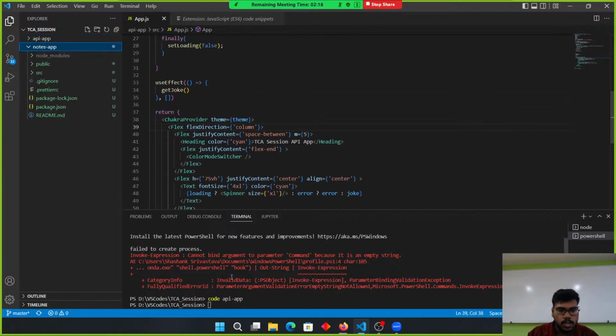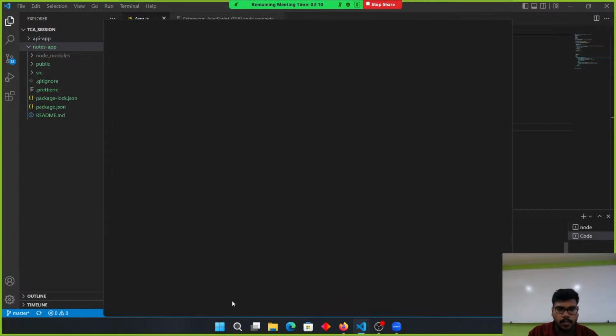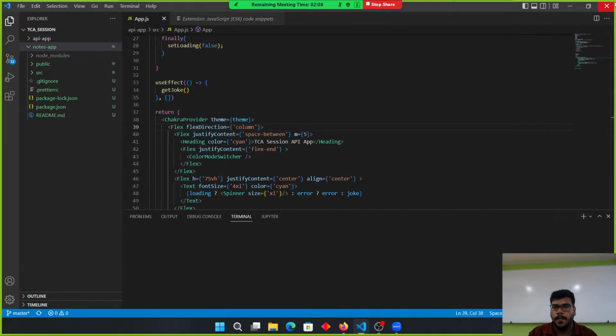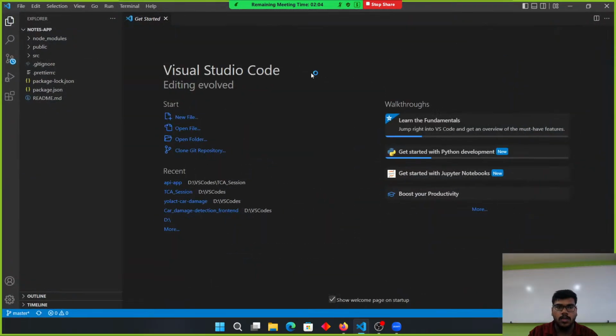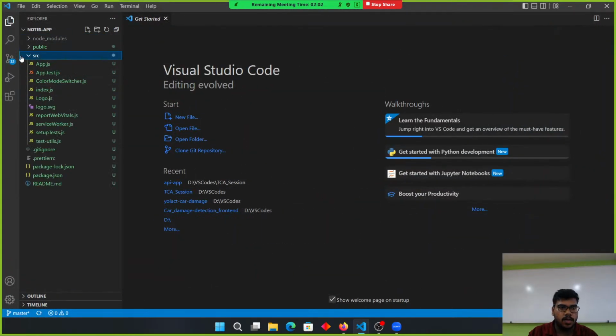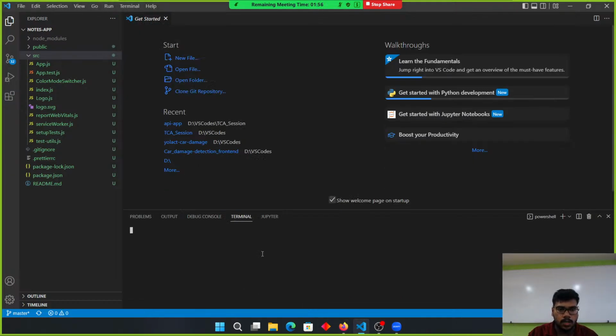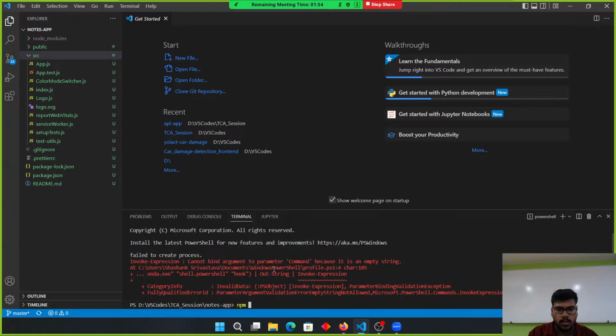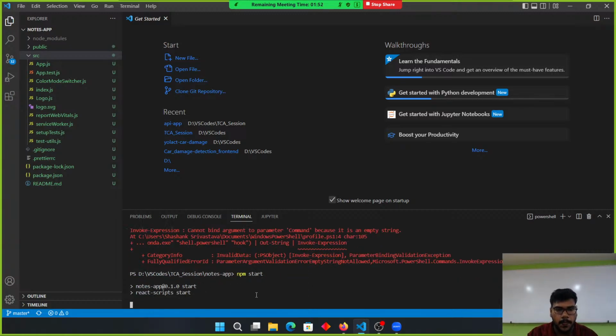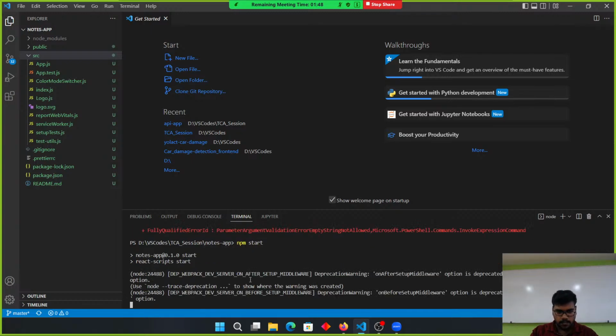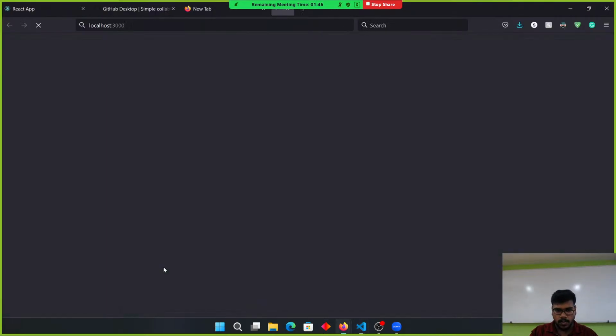So here's our next application. It's a Notes app right here. Let's first open the terminal, and alright, we'll do npm start.